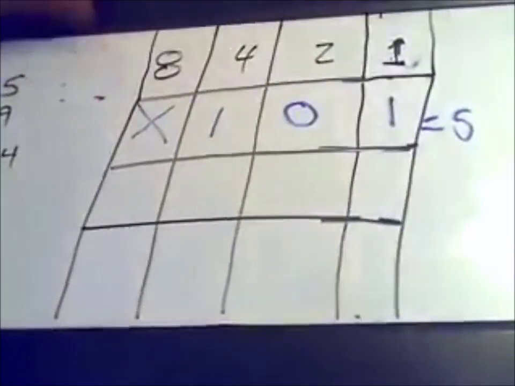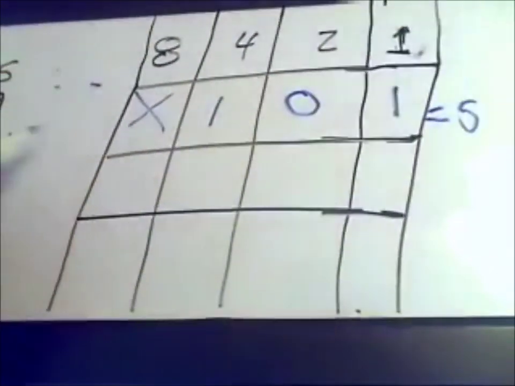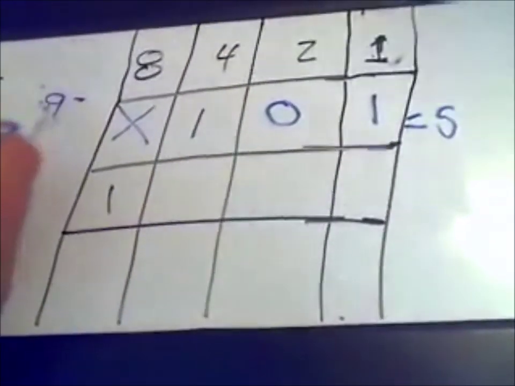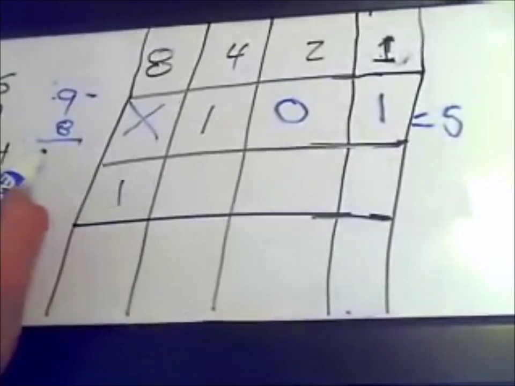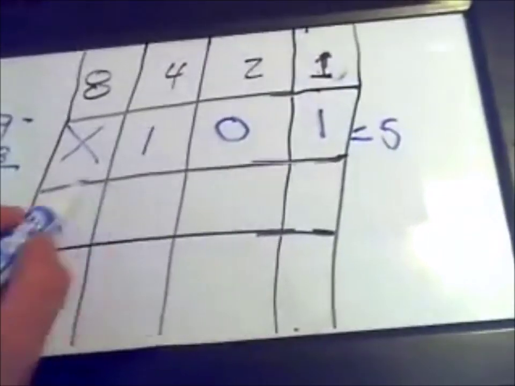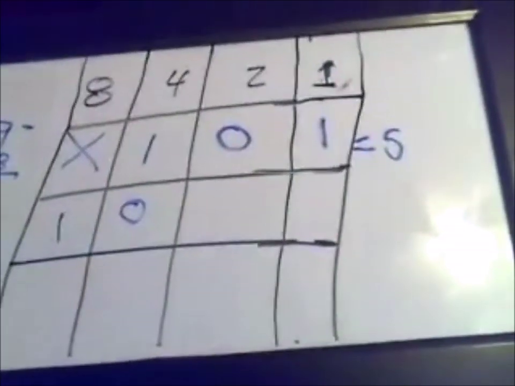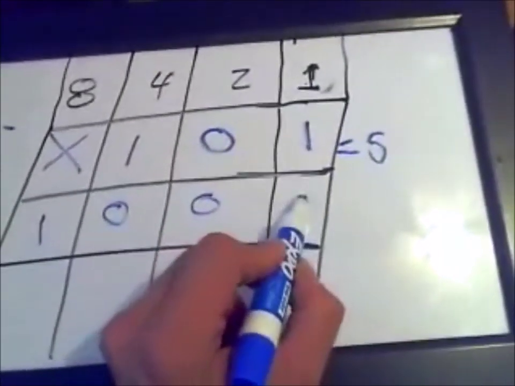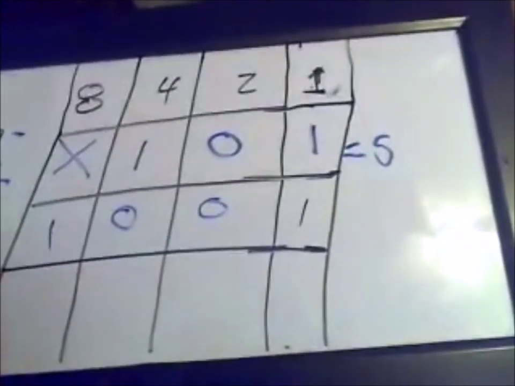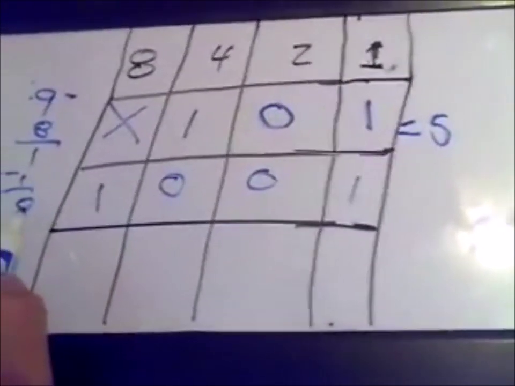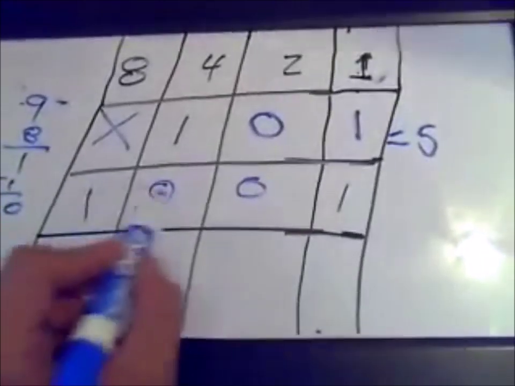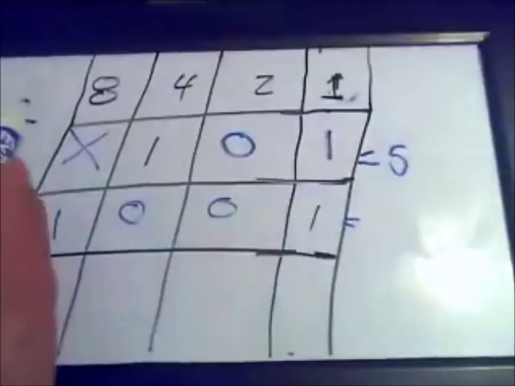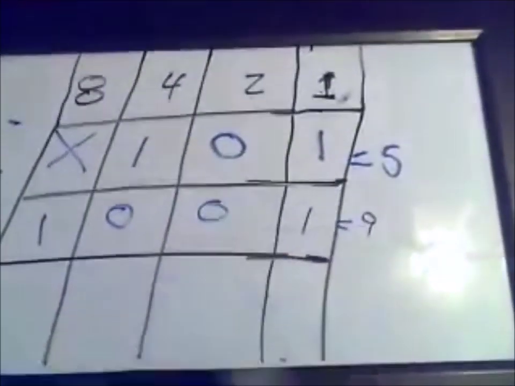Let's look at the number 9. 9 and 8. We can use all of that 8, so we do, represented by this 1. Well, if we use all of that 8, you take your original number of 9, and you subtract the 8 we just used, and you have 1 remainder. Well, we cannot use all of the 4, so we use none of it. We cannot use all of the 2, again, so we use none of it. We have a 1, here's a 1, so we'll hold that position with this 1. So 1 minus 1 is 0. And we have no remainder and no more numbers to use, so we end up with 1001. Now, how do we know that that's 9? Well, we used one 8 and one 1, and 8 plus 1 is 9.